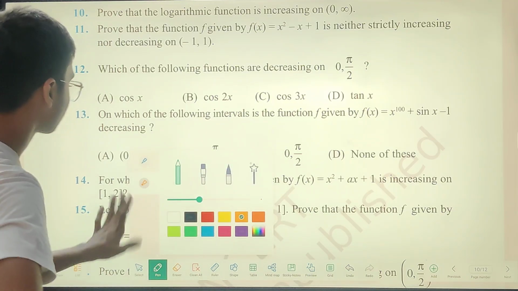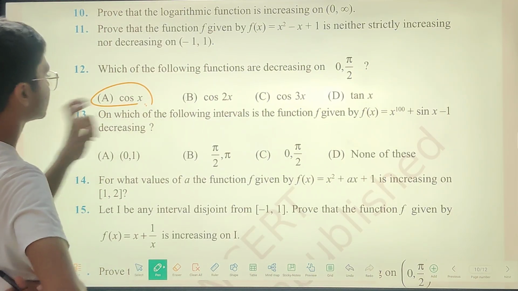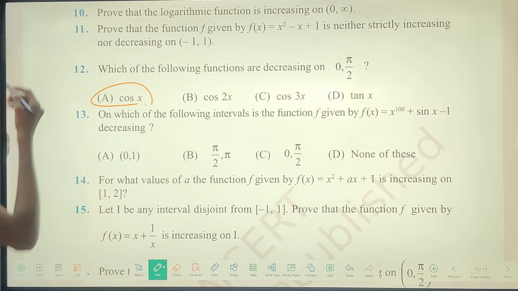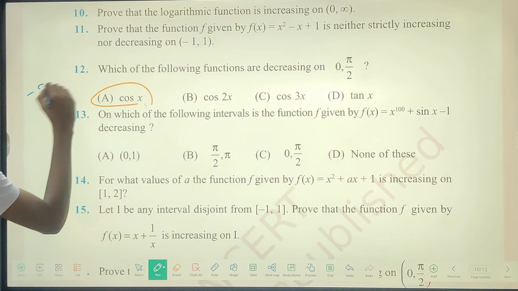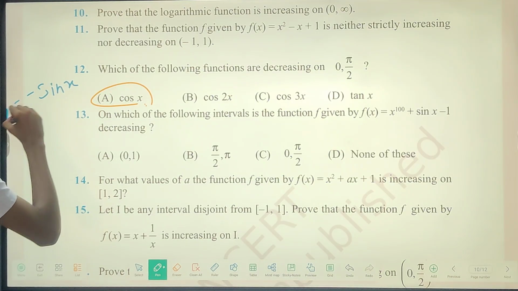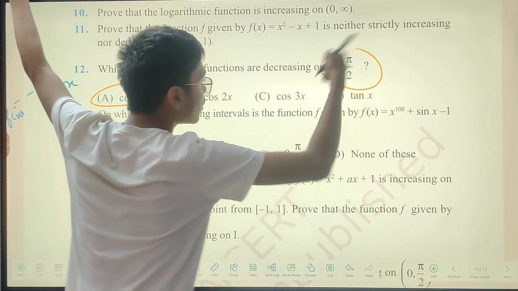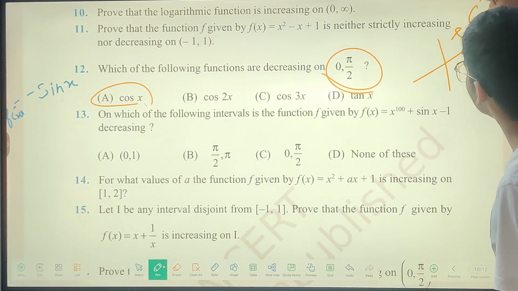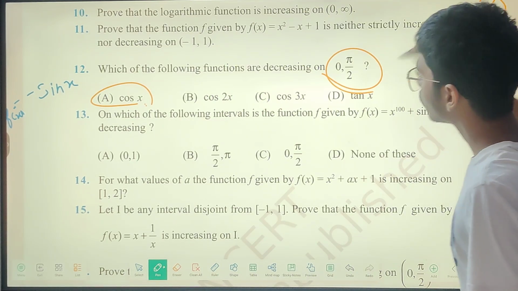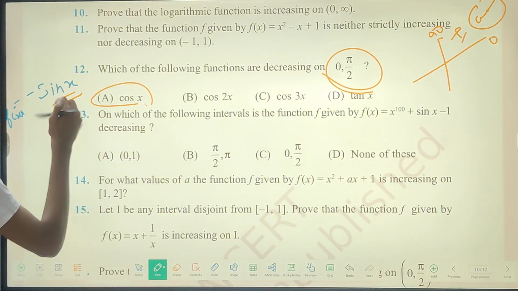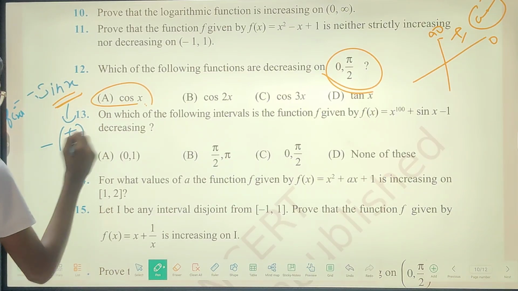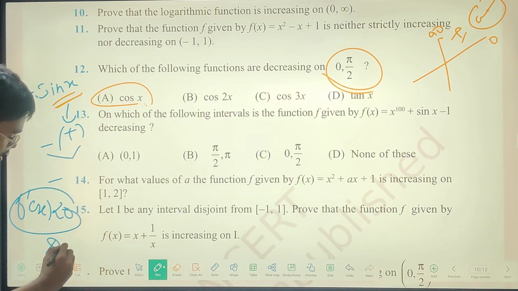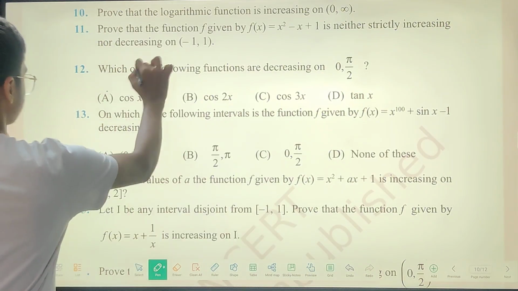We will do everything very slowly. So see, this one is actually decreasing, which is what they're asking. So you just check minus sin x as your f dash of x. In the first quadrant, from 0 to 90 degrees, all trigonometric functions are positive. So sin x is positive, and with the negative sign in front it gives you negative. So f dash x is less than 0, hence it is decreasing. So that is one answer.